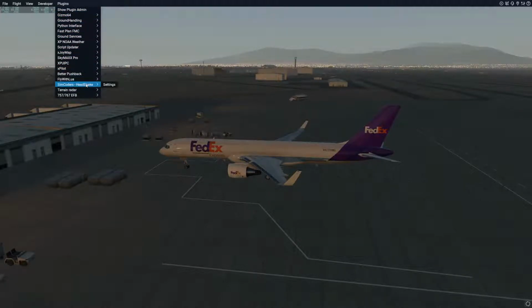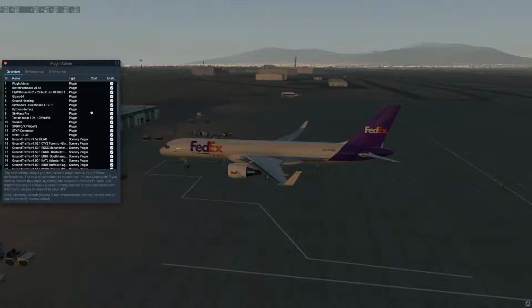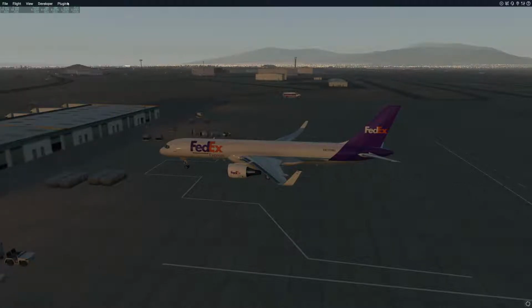First things first, let's make sure that the SkyMax Pro is off. We're using Cloud Art, so we want Cloud Art to do their thing. Cloud Art version 3.3 is out. We're giving it a go, and we'll see what we get here.